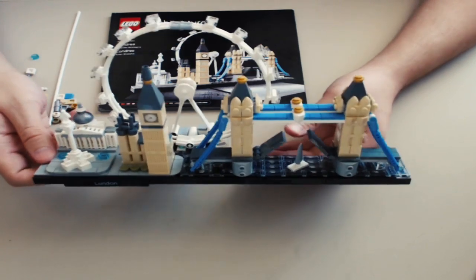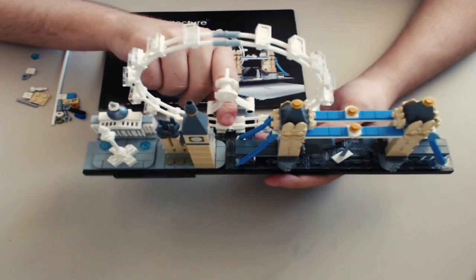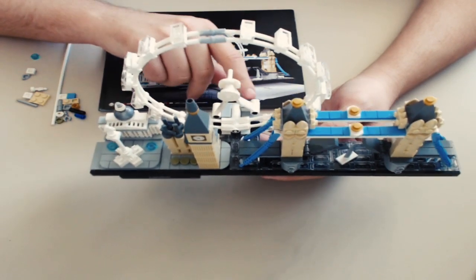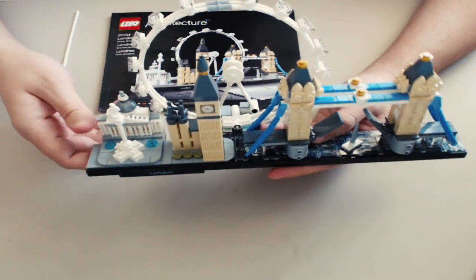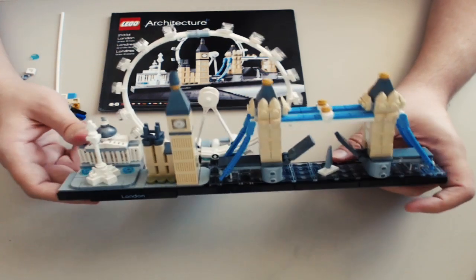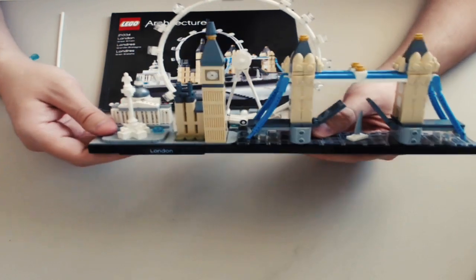The Ferris wheel I like, but it's not as good as I thought it would be. The way it's braced at the bottom, I don't prefer as much as if it would be braced on the outsides, because it wobbles a lot, back and forth. I probably could put something to stop that, maybe another piece underneath to keep it straight. And it's not perfectly round as they would show in the picture, just because of the bendable pieces used to make it. But besides that, I think it all looks really well.